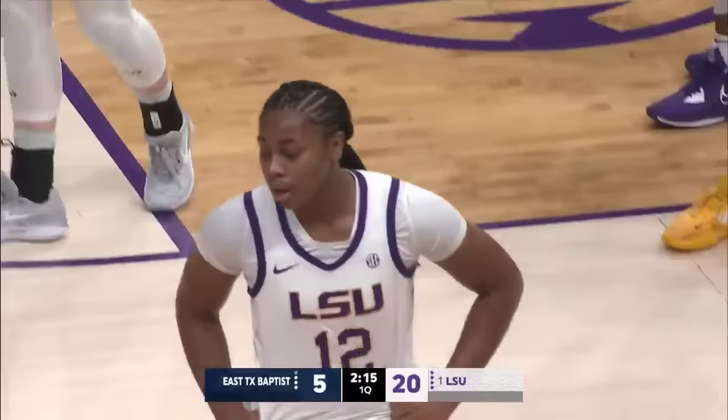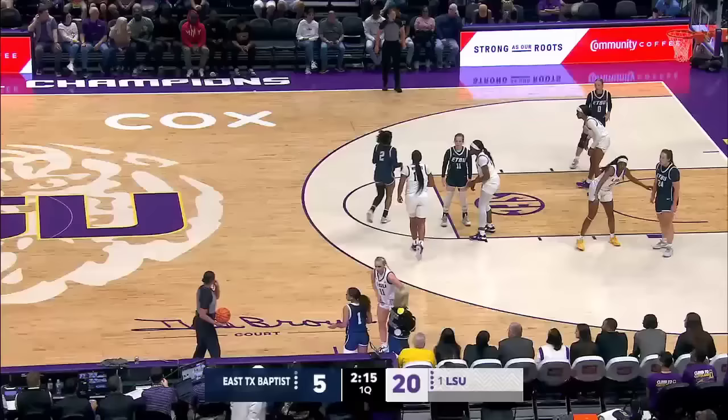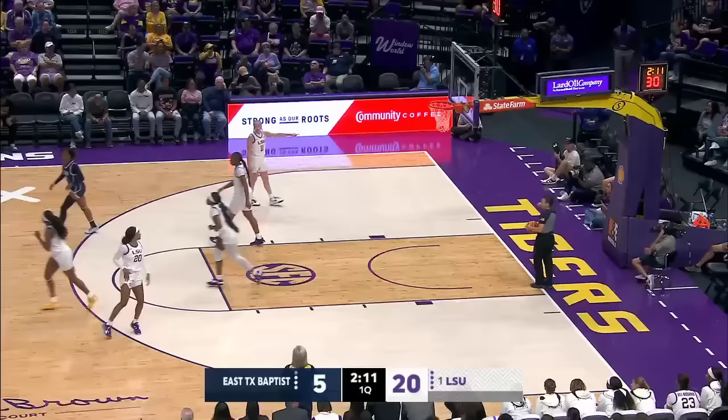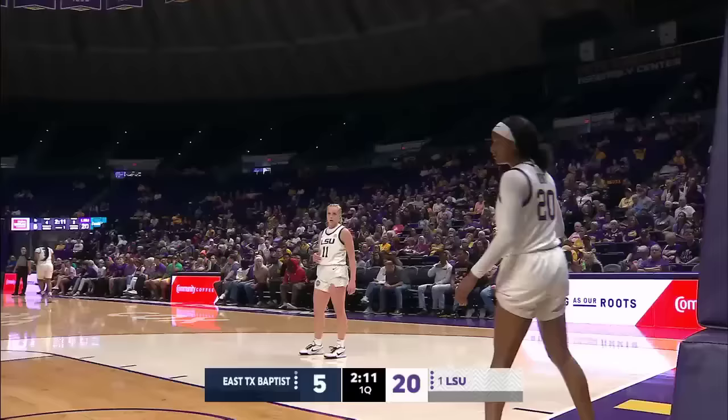Well, in this group, with the exception of Bartlett for Del Rosario, has played the entire first quarter. And they're not showing signs of slowing down. The coach will like the conditioning of that. Baseline was wide open, but a 10-footer missed by Clark, and a foul will be called on ETBU. Or was it just, it might have just been out of bounds. Might have been out actually. Of bounds. LSU out rebounding the visitors 16-7.